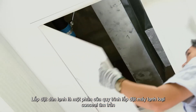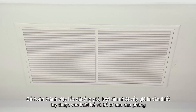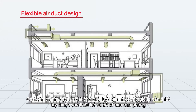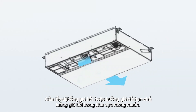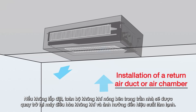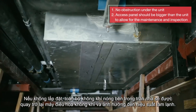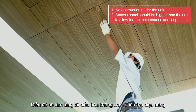Indoor unit installation is one part of the ceiling concealed type installation procedure. To complete the installation of the air duct, the supply air grill is necessary, depending on the design and layout of the room. Installation of a return air duct or air chamber is required to limit the return air within the desired area. If the chamber is not installed, all of the hot air inside the ceiling will be returned to the air conditioner and affect the cooling performance, increasing the air conditioning load and power consumption.